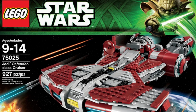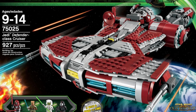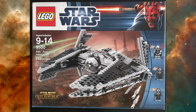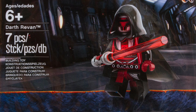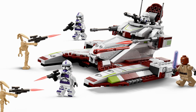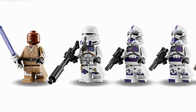Occasionally, LEGO will release Star Wars sets based off of video games and other content that isn't considered canon. These have included sets based off of Star Wars Battlefront, The Force Unleashed, and The Old Republic. Often, these out-of-the-ordinary releases lead to extremely expensive minifigures such as Darth Malgus and Darth Revan, both of which now sell for well over $100, and at this point, Revan is selling for around $250. The most recent release of this sort is Mace Windu's clone troopers, the 187th Legion, in the New Republic fighter tank, as these clones have never been officially part of any canon Star Wars source.